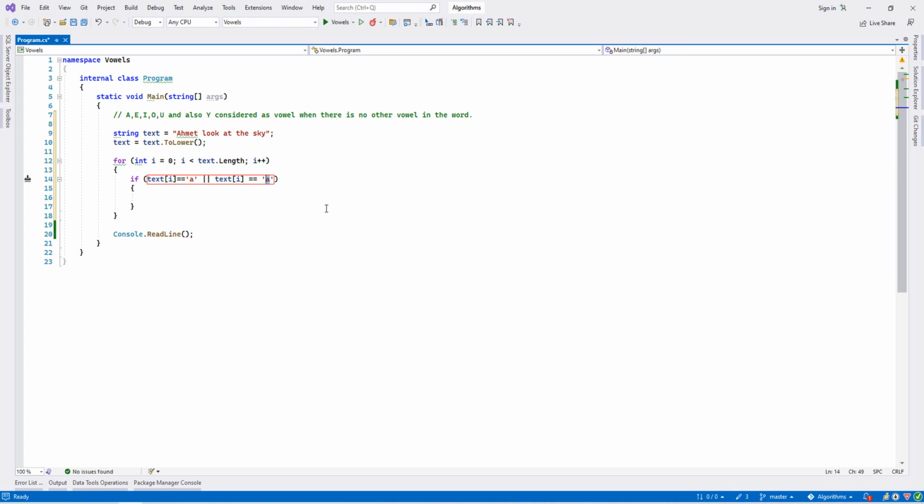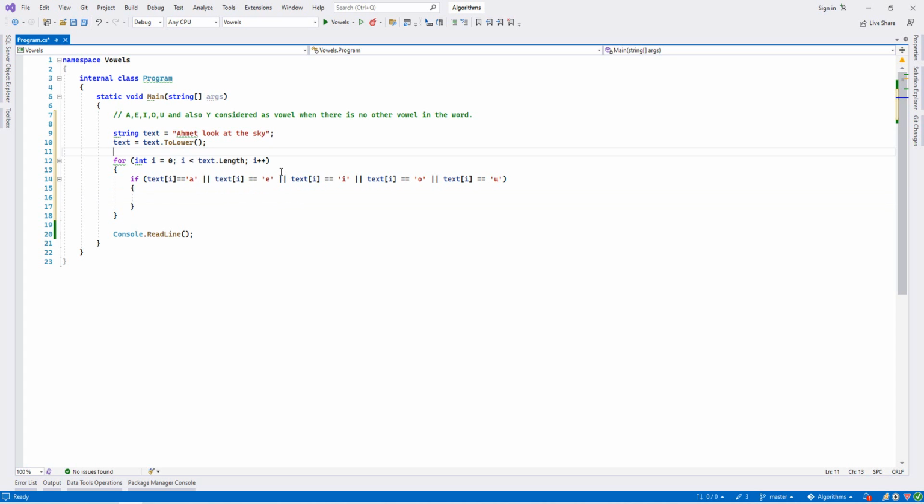If equal to E, or if equal to I, or if equal to O, or if equal to U. If this condition is true, we say this is a vowel.